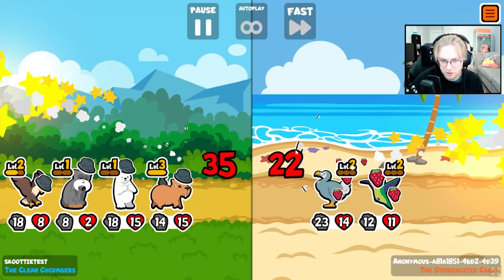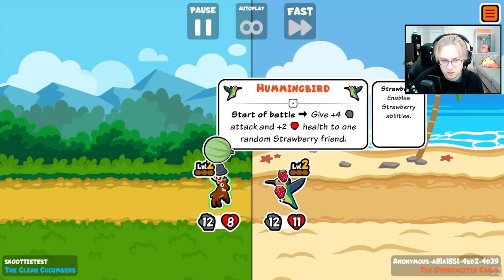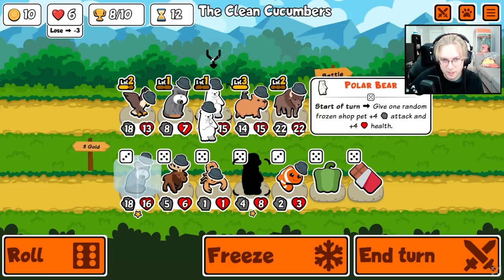Wait, that's such good math. Please give me something strong. Oh my goodness, and we win. SAP missing out by not charging per pet. Exactly.